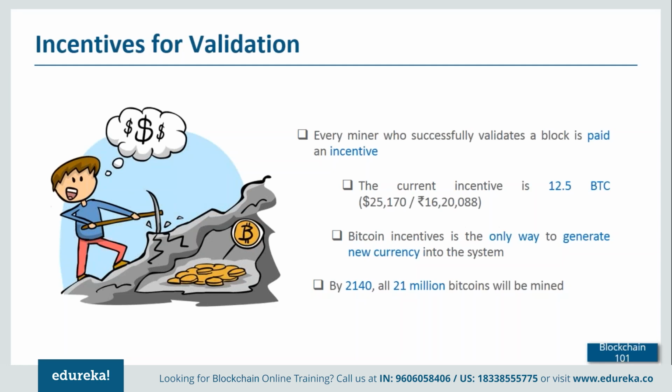Sounds interesting, right? Great. Now one thing you need to understand is that the generation of bitcoins happens only in this way. That is, only by creating new blocks can you have newer bitcoins come into the system, because there is no other way to create bitcoins. Bitcoins are only provided as rewards for mining, and there can be only 21 million bitcoins in the world. This is mainly because of the maximum range that Bitcoin values can take. And it is believed that, given the present scenario, the last Bitcoin is going to be mined by 2140.